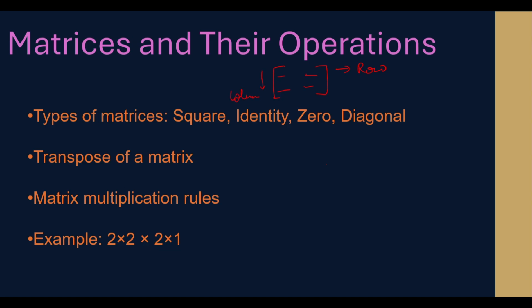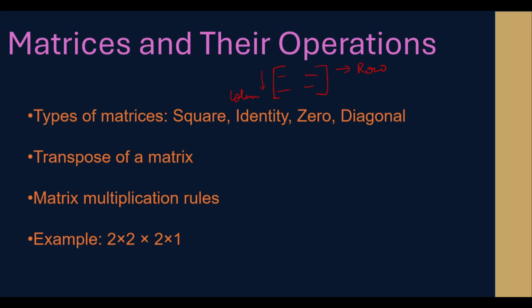The best trick to remember which is row and which is column: suppose row is written like this and column is like this. So this part is your column and this part is your row. Just for basic understanding, guys, for remembering things. It's just a little trick. So we have seen what a row is, what a column is, and what a matrix is.